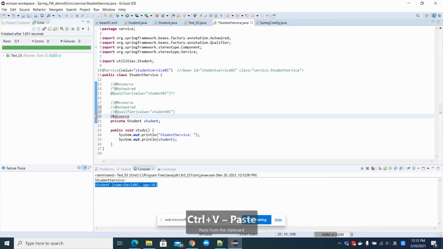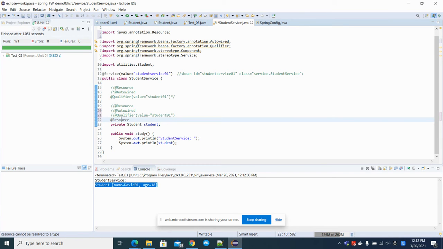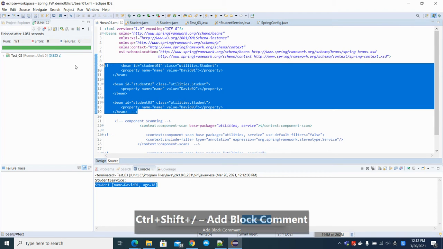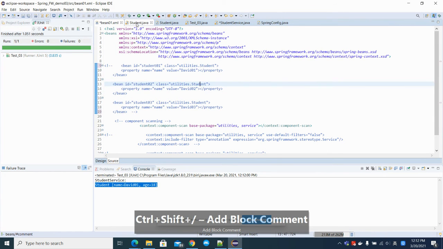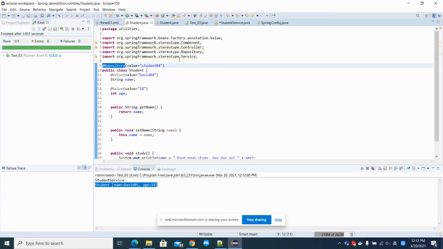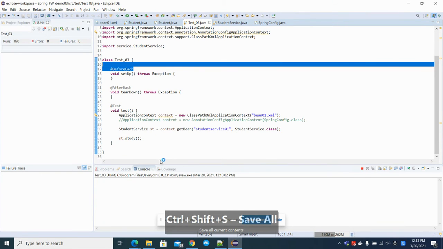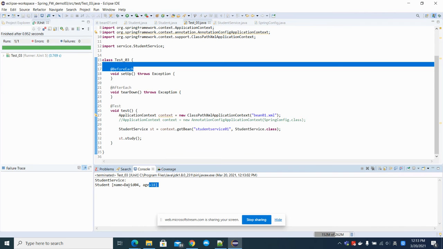If we put the Resource here, okay, if we don't have this, we only have one available student bean object, which is student 04. So let's run the test. It will work with student 04.